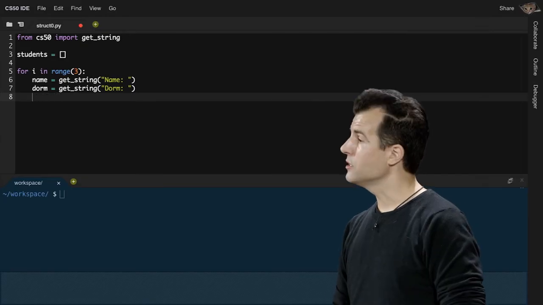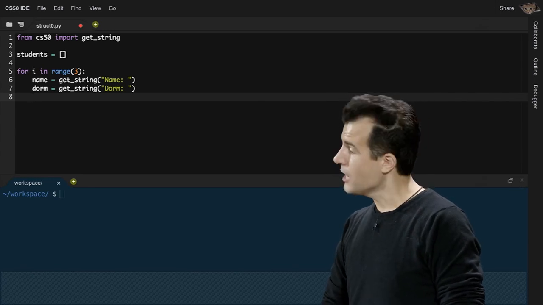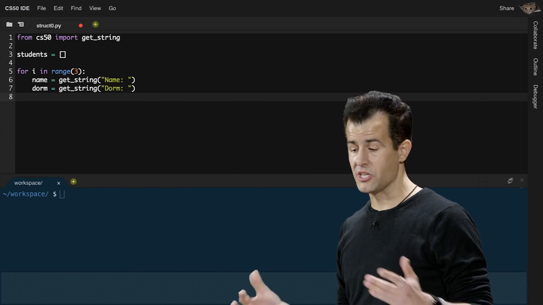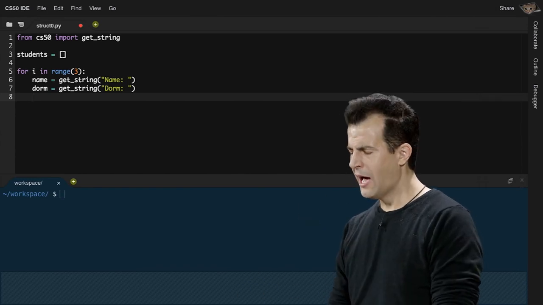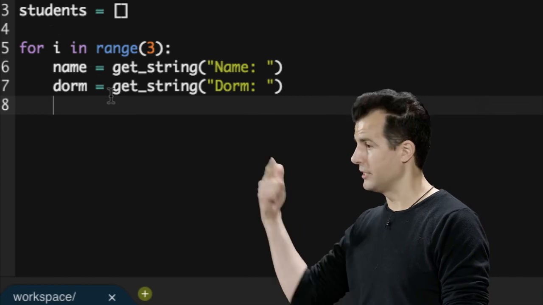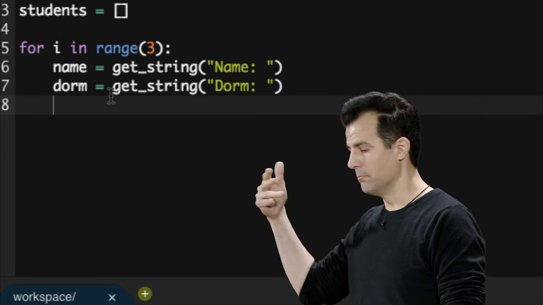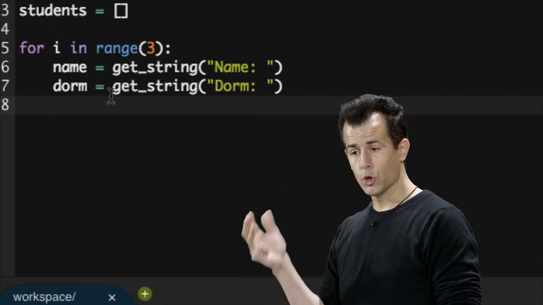Now, there's many ways we can solve this, but let me propose the simplest one. It turns out in Python, you can declare hash tables so wonderfully simply. A hash table is just a collection of key value pairs. And I would argue at this point in my example, I have keys and values. I have a name, which is a key, and the value, like David or whatever. Another key called dorm, and then a value, which is like Matthews or wherever. And so keys and values.